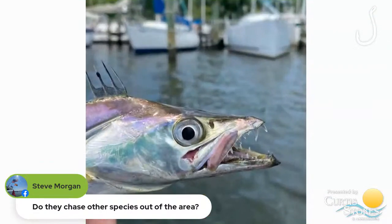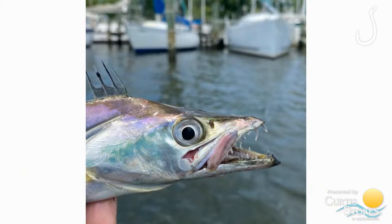Let's put up that last slide, Zach, and let's make it big because, I mean, it's a killer picture. And it just really kind of says it all about these fish. It is certainly their most prominent feature. I mean, look at those teeth. They are gnarly. They're also barbed. I don't know if you can really see in this picture, they're actually barbed. So don't put your fingers near those guys, keep your fingers away from those mouths. If that tooth goes in, it's going to be painful coming out. It's going to be really painful.